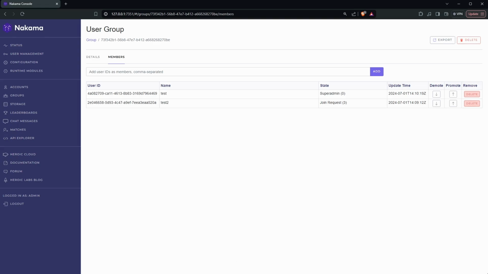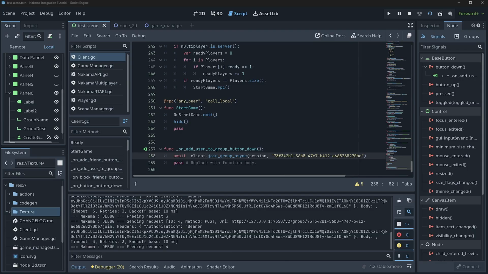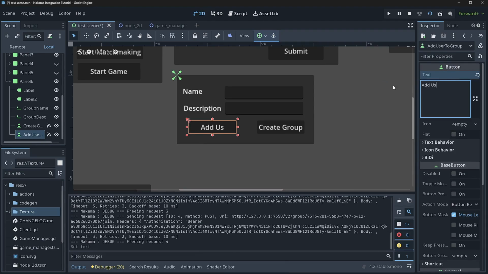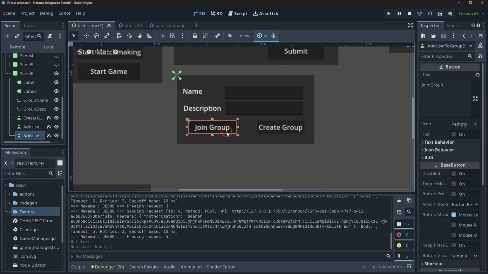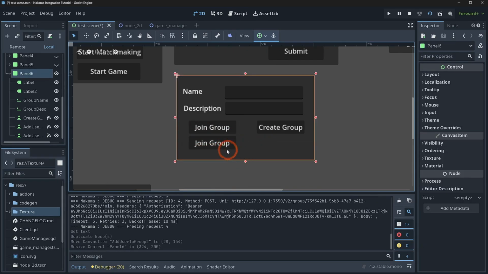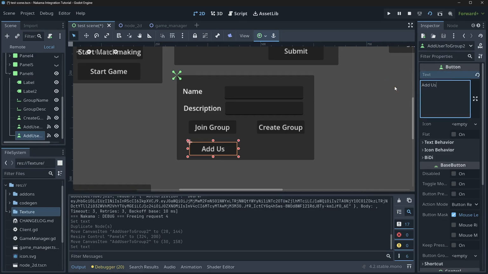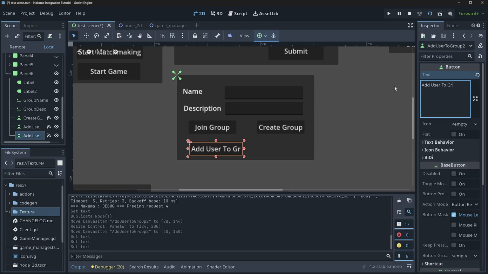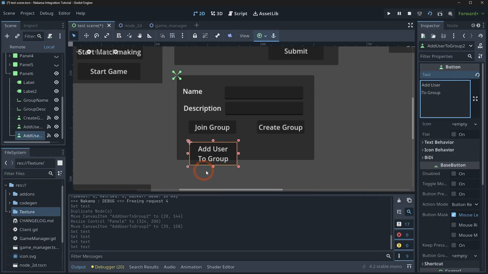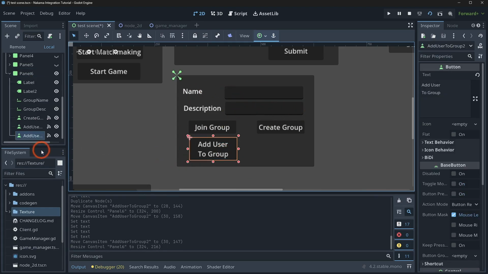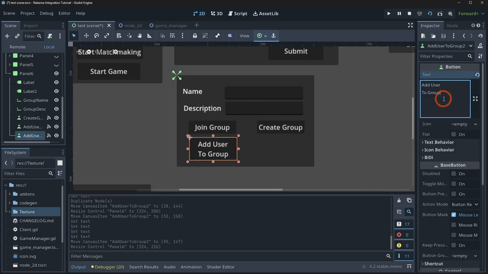Well, to accept a join request, you need to come in here and actually code out a small subroutine. First things first, I'm going to come in here and change this to add join group like that. And then I'm going to go ahead and duplicate this guy, drag this guy down like so, and I'm going to say add user to group like so. And if I just hit enter, that will help with formatting this button a little bit better. Now we'll pull this name parameter to allow ourselves to actually go from there.